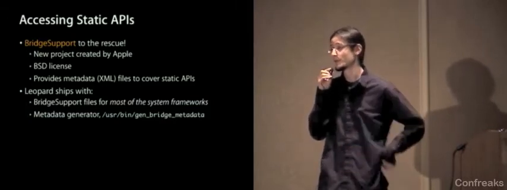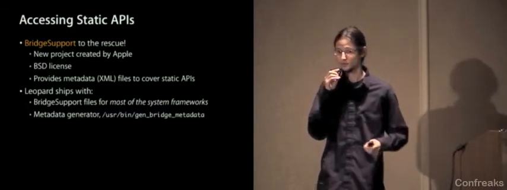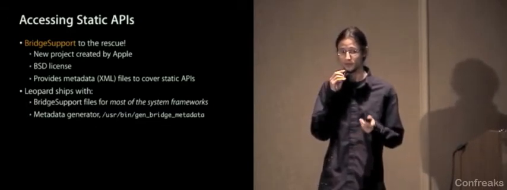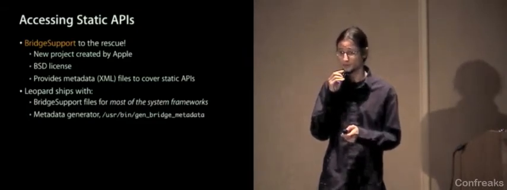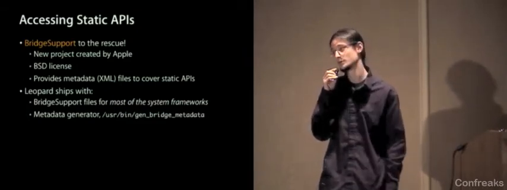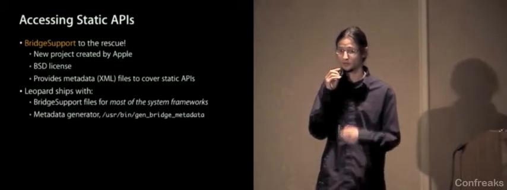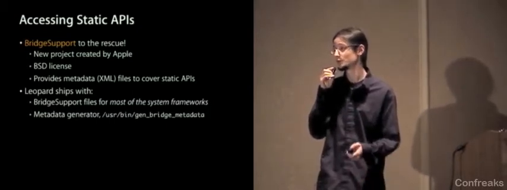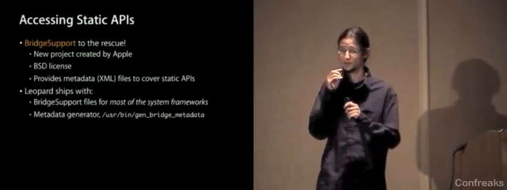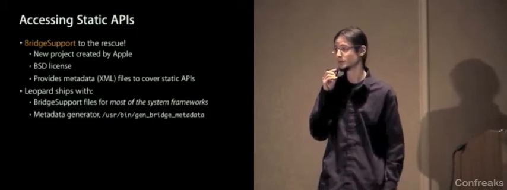Everything is described. And we are shipping Leopard with Bridge Support for most of the system frameworks. We are not covering everything because we didn't have enough time, but it's a great step. And we are also providing a metadata generator, which is available on Leopard. It's /usr/bin/gen_bridge_metadata. You can use it to generate metadata for your own APIs. And it's documented, and the format is also documented.